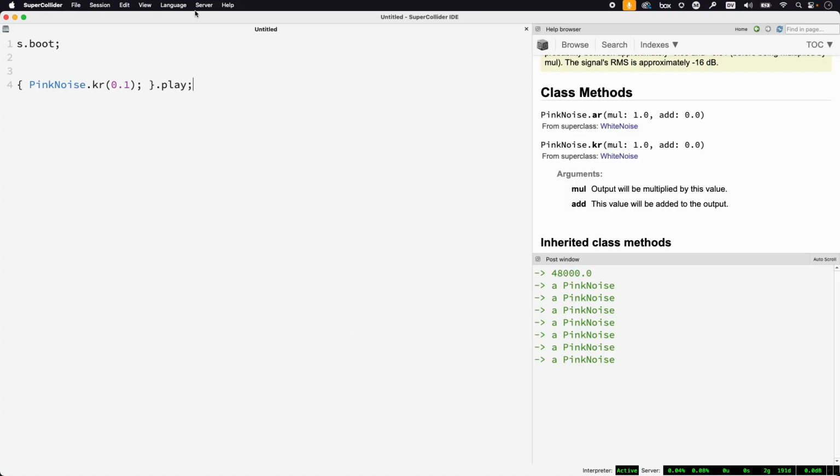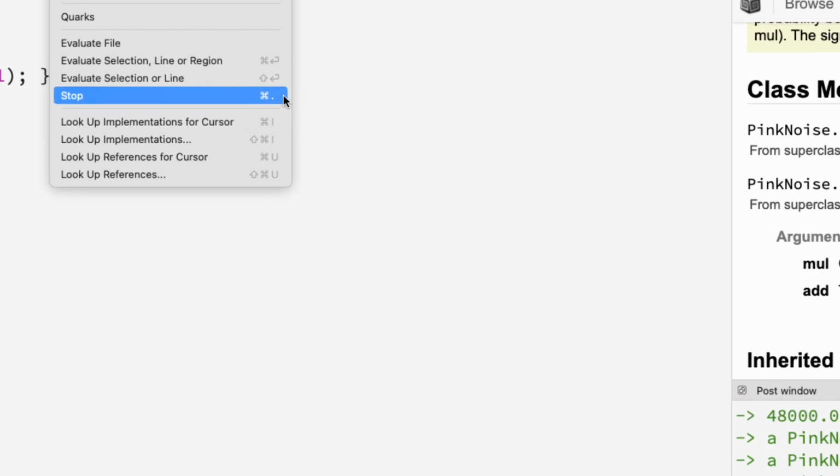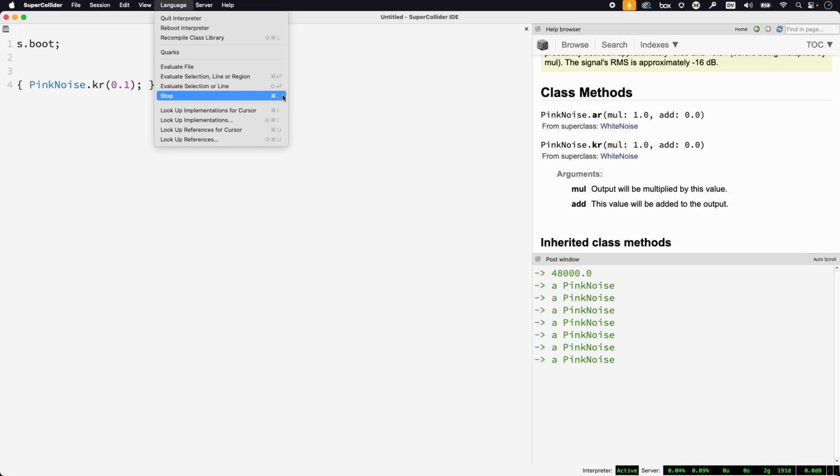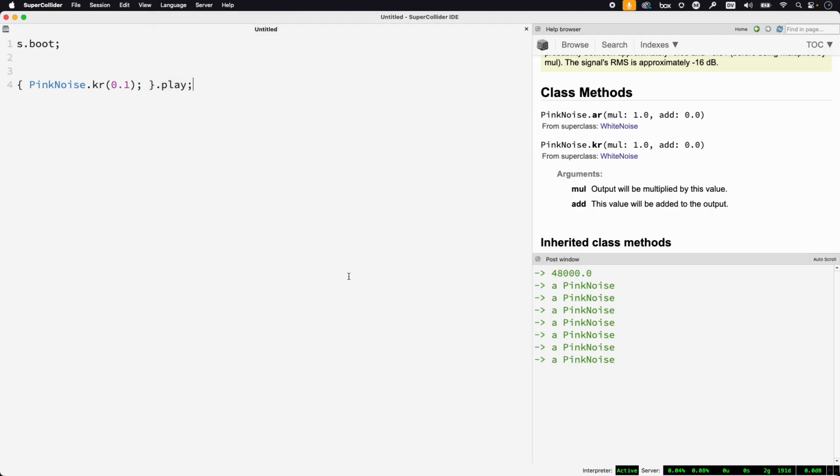So there is a keyboard shortcut, which is Command period on Mac OS and Control period on Windows and Linux. So this is the most important keyboard shortcut to memorize. I often will code with one hand over Shift Return and the other one over Command period, just out of habit. So we'll just run this, and then I'll let it run for a couple seconds, and then we'll Command period. And we have nothing.